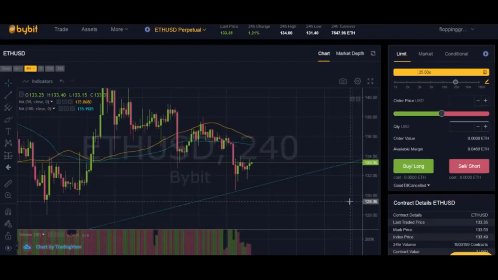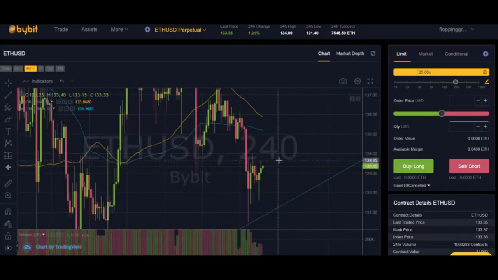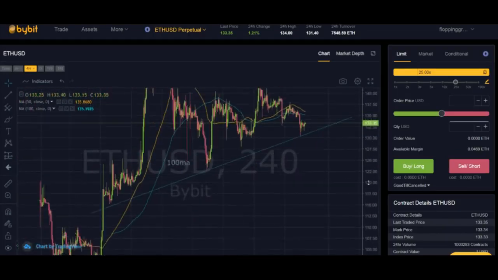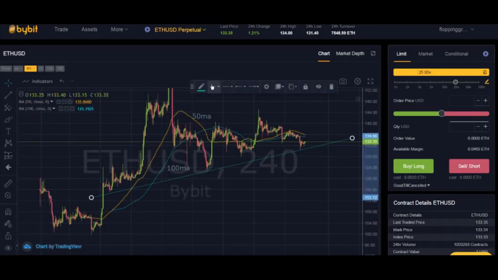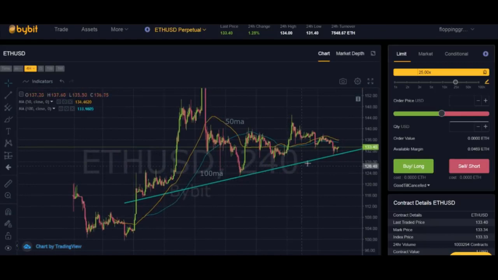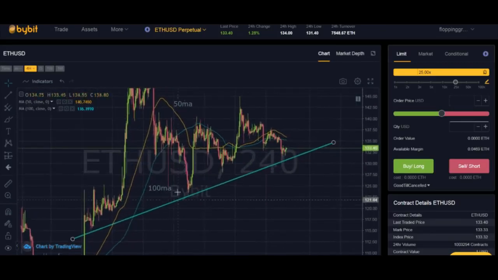This is another opportunity to show you guys the limit orders, because it actually looks like this thing is going to pop up here. So I'm on the 4 hour right now, and we are on this long-term kind of support. We're on this trend here. I drew this green line, and we actually just kind of tapped that. So there's really no way to know if this is going to get violated more, but I guess it's a nice place to long here, especially since it's below these two MAs. We've got the 50 and the 100 MA kind of pulling this thing up. We got the support bouncing it up.